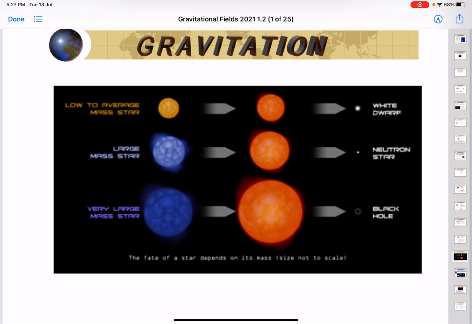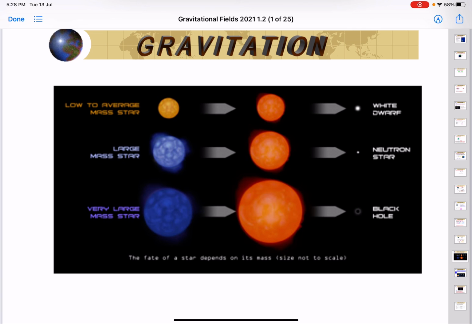Essentially, it's like neutrons concentrated together without any space between them, and we call this a neutron star. What prevents it from collapsing is the neutron degeneracy pressure, because neutrons also don't like to be on top of one another. So there is some outward pressure that prevents the star from further collapsing.